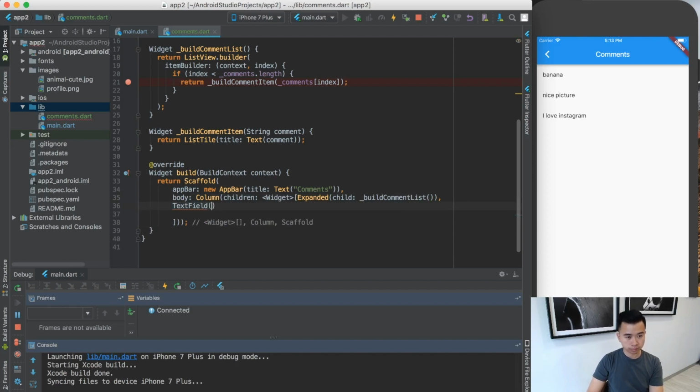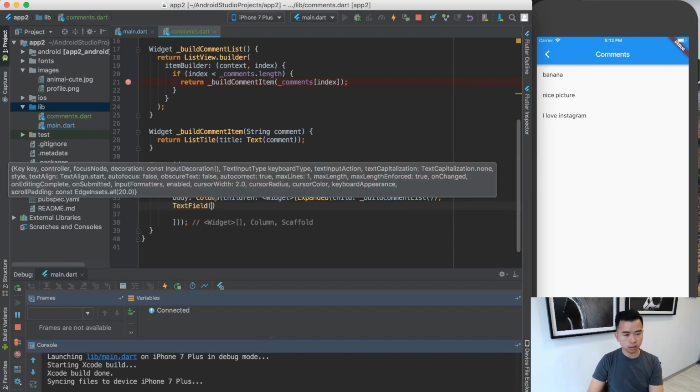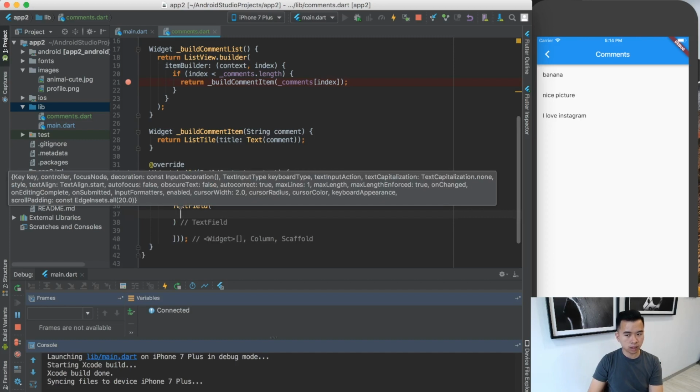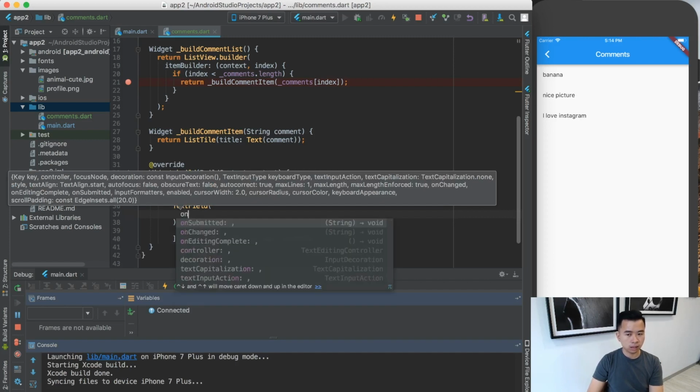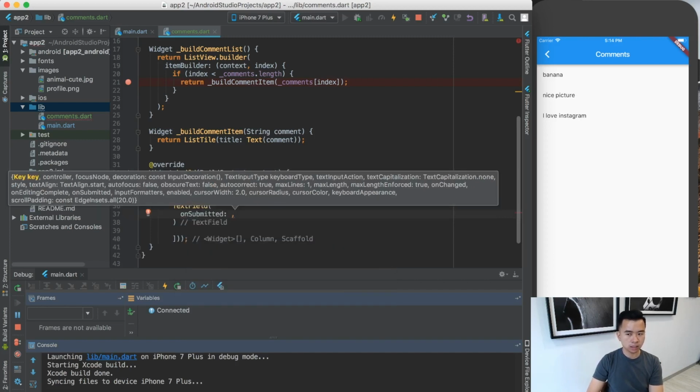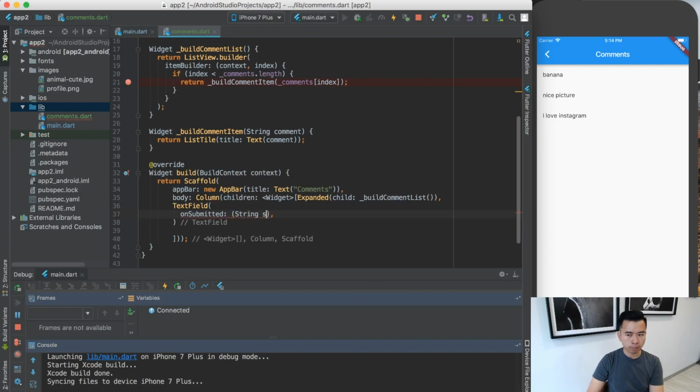Text field, and then this text field should have an on submitted, and that should take in submitted string, and it will add comment, submitted string.